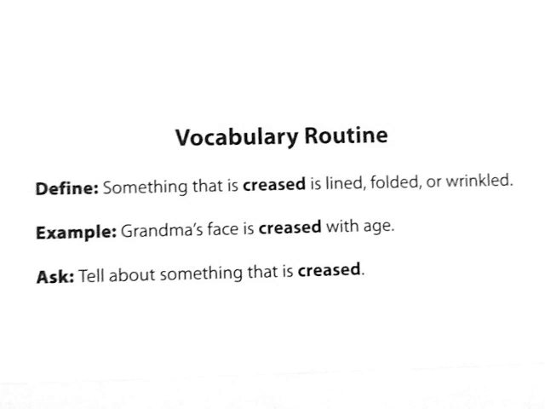All right, last word. Word for Unit 3, Week 5. The word is creased. Creased. Go ahead and pause it, say it, and then write it. Your definition for creased is something that is creased is lined, folded, or wrinkled. Lined. I have never heard that. Lined. Interesting. Lined, folded, or wrinkled. Go ahead and write your definition.